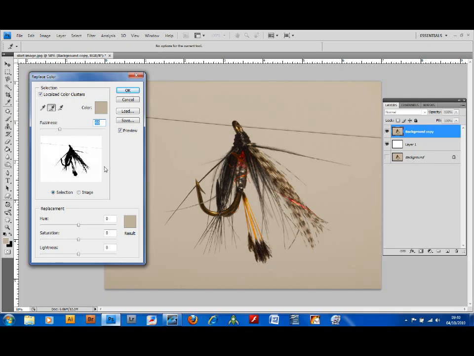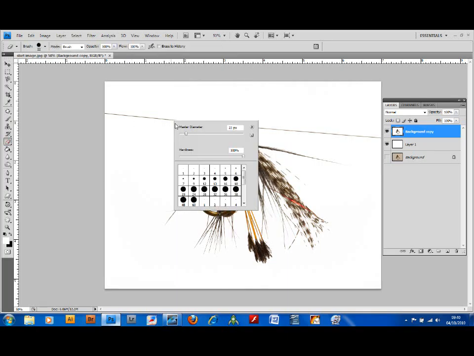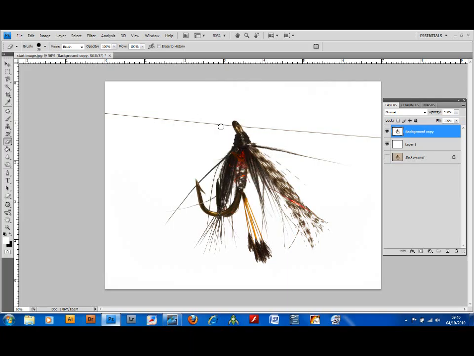Okay, with that selected now, I'm happy with my mask selection as such. I'll use the Lightness slider, take it all the way up, click OK, and you'll see that's affected the image, and that looks pretty good to me. To get rid of the hook, not to get rid of the hook, to get rid of the line, the cotton, I can use an eraser tool or the mask tool. In this case, I'm just going to use the eraser tool because it's only a demo. You would normally use a mask.